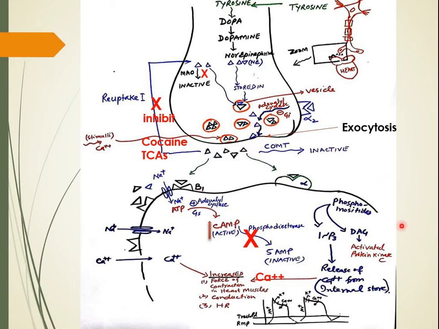Now, as I did discuss, inhibition at this stage of the reuptake will lead to an increase in the synapse level. Thus, drugs like cocaine and tricyclic antidepressants will increase the level of norepinephrine in the synapses. Therefore, these drugs carry a potential risk of hypertension or increasing blood pressure as a peripheral effect, though these drugs are used at the level of central nervous system. And though we are discussing this at the level of peripheral nervous system, yet drugs are blind, and they may reach and work at the central nervous system.